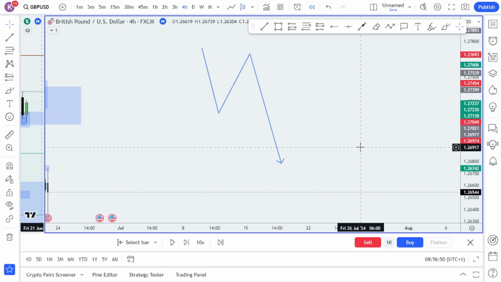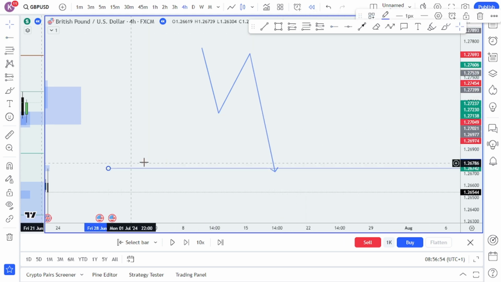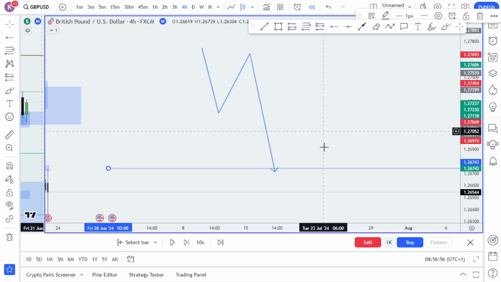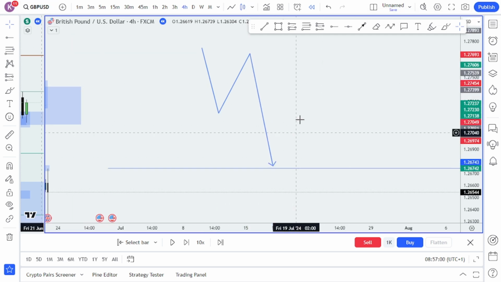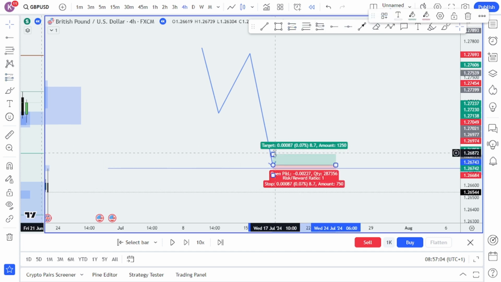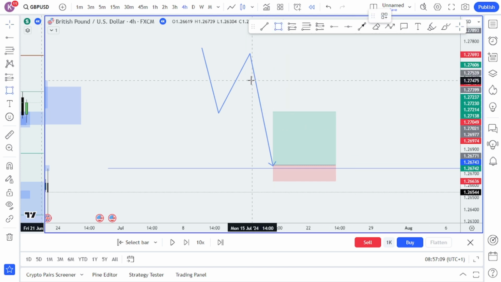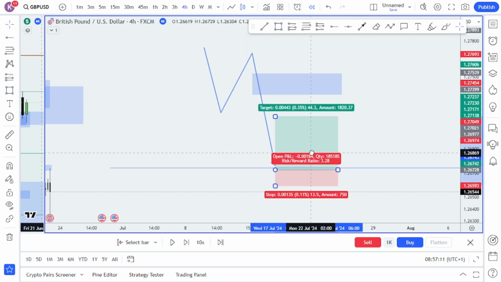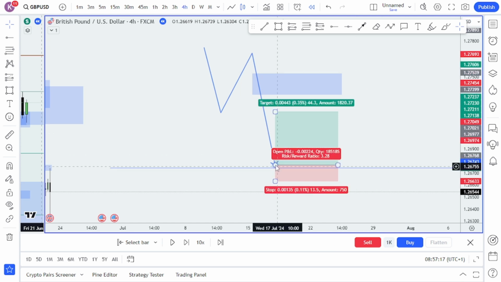Second option: if we run a particular low, a very old low on the left-hand side, and we run it and close above it and just leave weak, this can be a bullish signal for us to buy back up to any draw on liquidity. Now, you can only do this when the DXY shows that its draw on liquidity is bearish. Then you can do this kind of thing with XXX USD pairs.